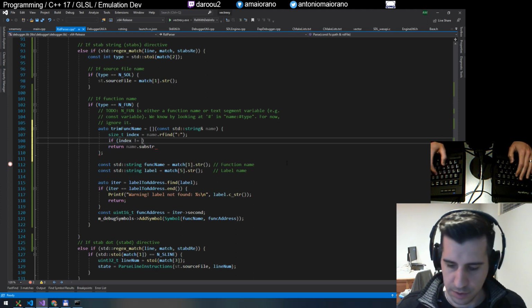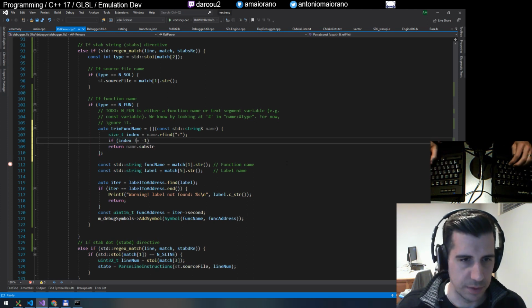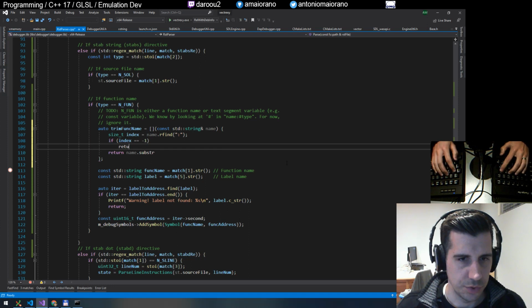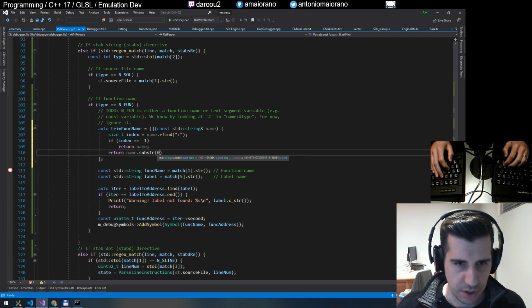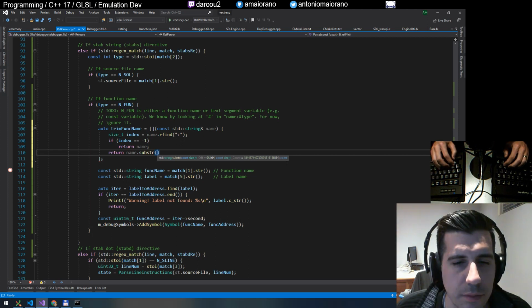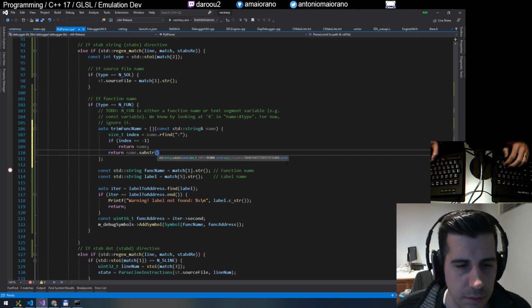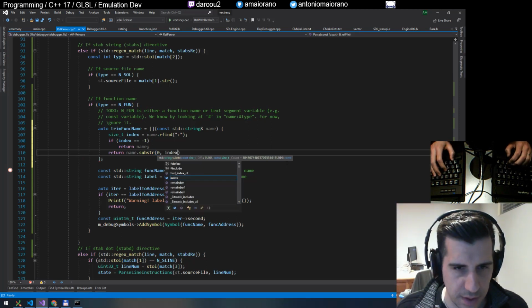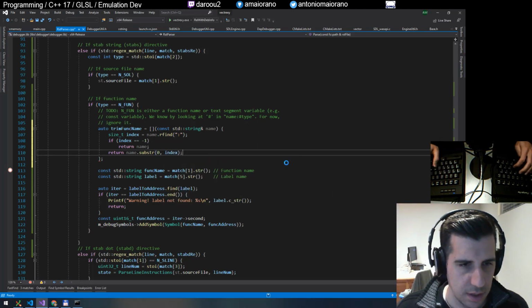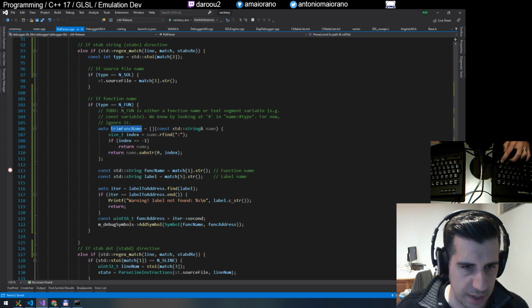If index is equal to -1, just return name. Otherwise, return the substring of 0 to index. Something like that.